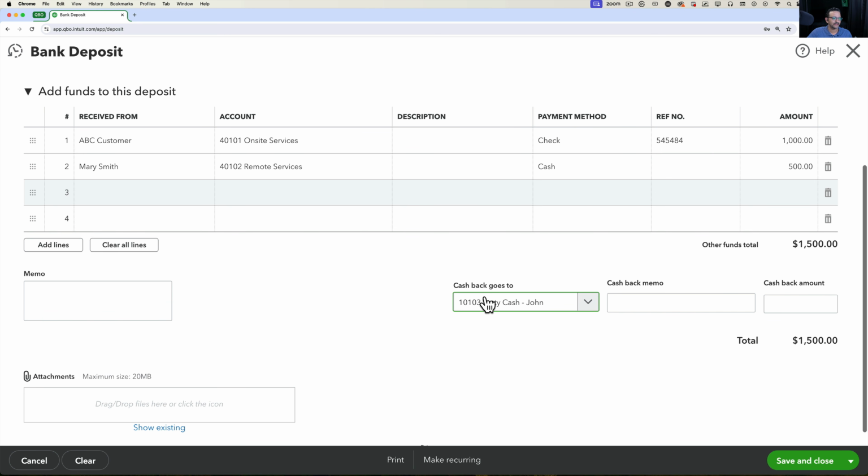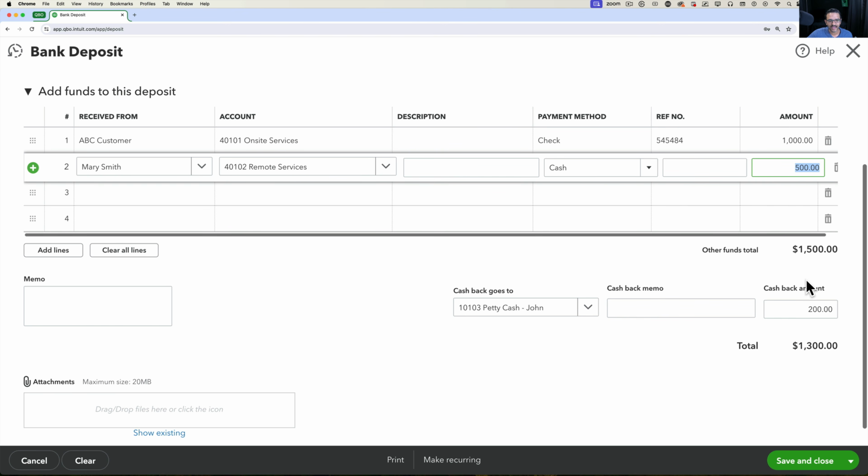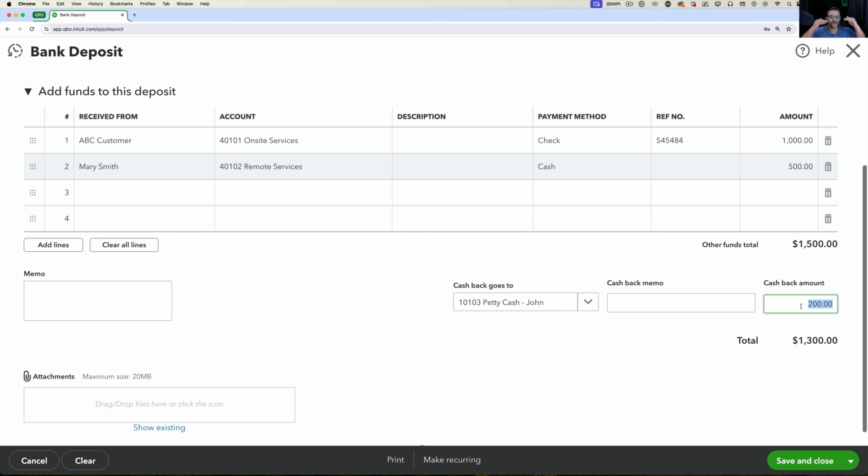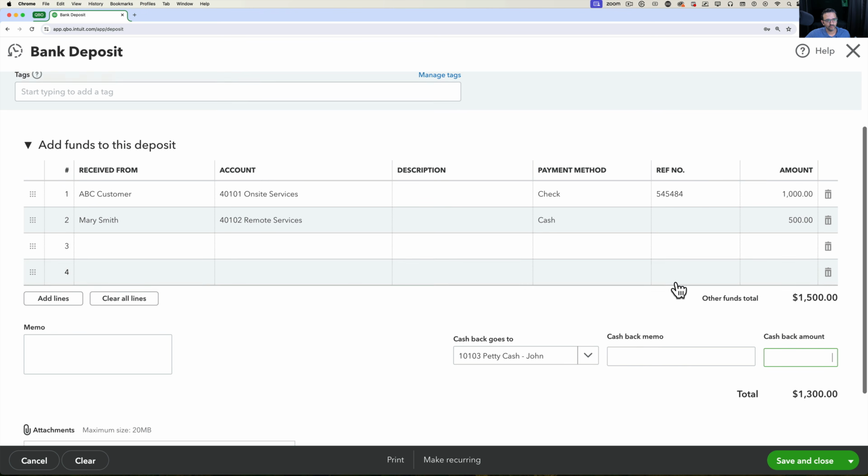We're going to go back to that, but that would be what you would do if, for example, somebody were to take $200 out of that $1,500 deposit and keep it. Of course, it doesn't make any sense because I'm already depositing cash, but that could be a way for you to track what is my income and what is the cash that I'm keeping in the process. I'm going to delete that for now to avoid any confusion.